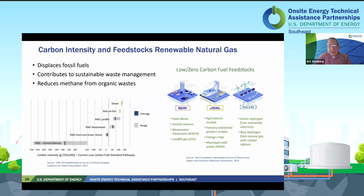But once you start involving food waste and other types of organic waste from our waste streams, we start going negative. And the most potential is really from animal waste. We've seen projects where they've done life cycle analyses of renewable natural gas from hog farms, from hog waste lagoons, and these numbers are like 500 minus 4 or 500 grams of CO2 per megajoule of output. That's the term EPA uses, grams of CO2 equivalents per megajoule of energy produced.